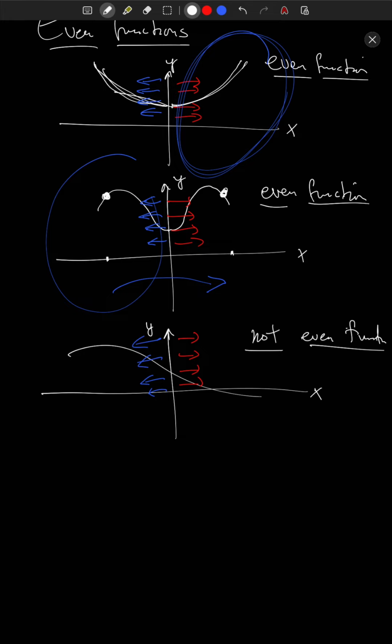We are going to talk about the algebraic aspect of this, because this is all picture based so far, but what we ultimately want to be able to do is, if I give you a formula for a function, you should be able to tell whether that function is even or odd without having a picture available to you. I've said this before: generally, we don't have pictures for functions. It's very hard to get a picture for a function.